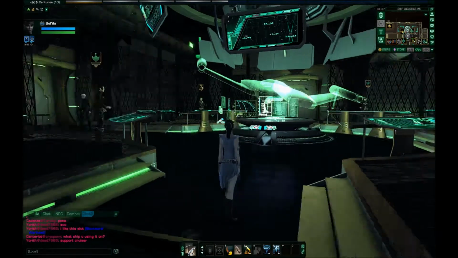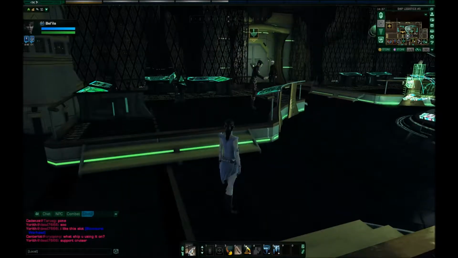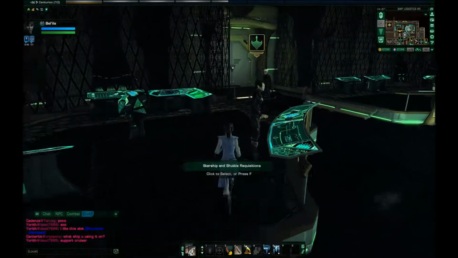I'm back in STO. Time for some more Romulan Science Officer. If you watched my last video, you'll notice I leveled up to level 10. That means I can get a new ship, according to this. Let's go get our ship.